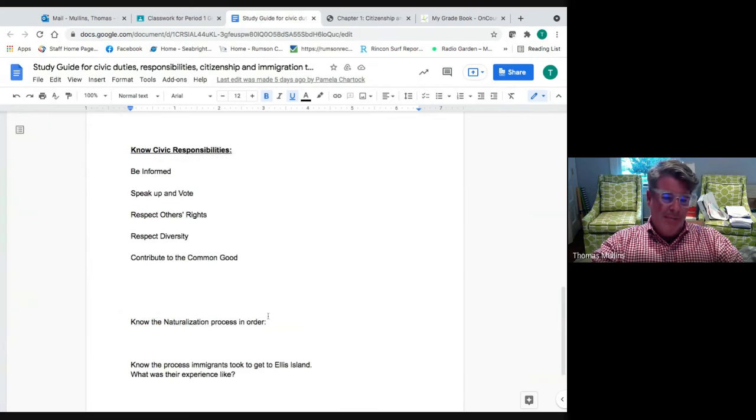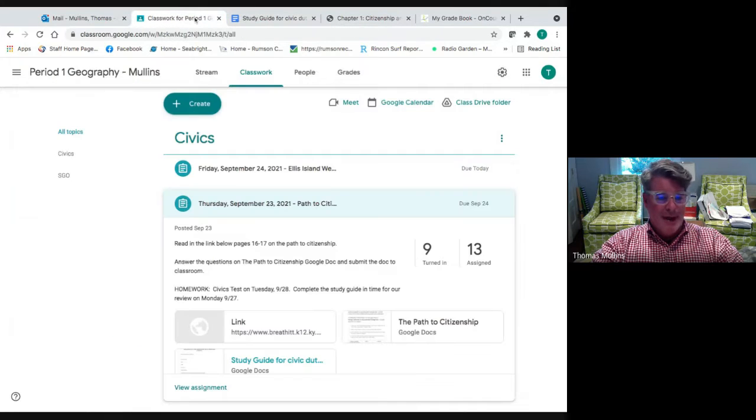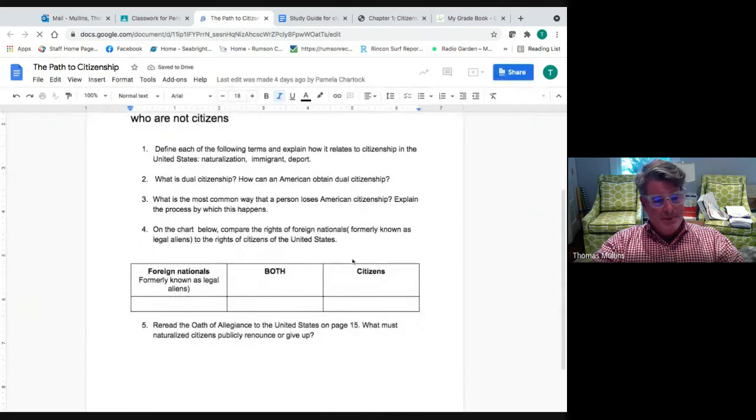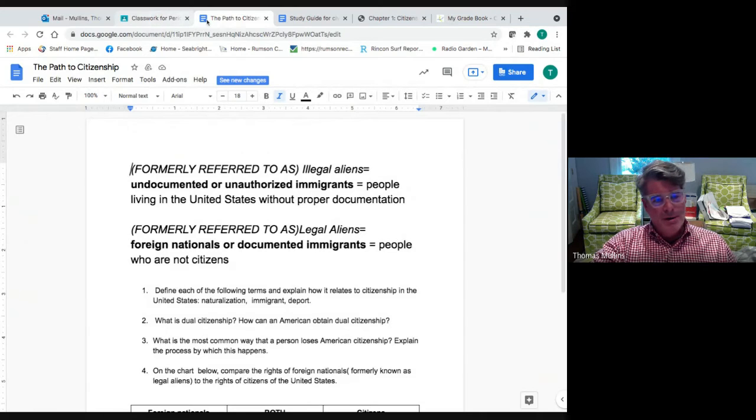All right, and this is your study guide. That was given out, and hopefully your kids have done it. We talked about it today in class, which was Monday. And then these were the questions, sorry, I did this backwards, that were to be answered using the textbook. Everything they need will be on the Google Classroom. So there shouldn't be an issue of, oh, I lost something.